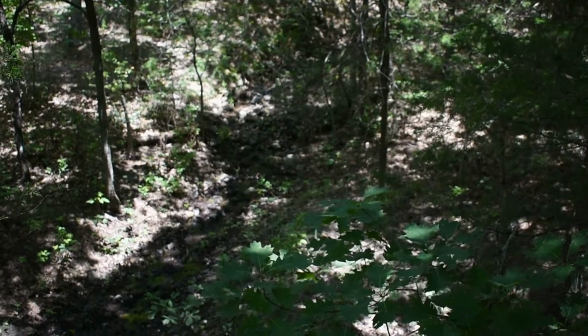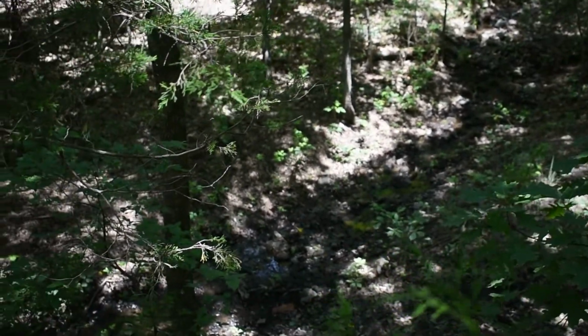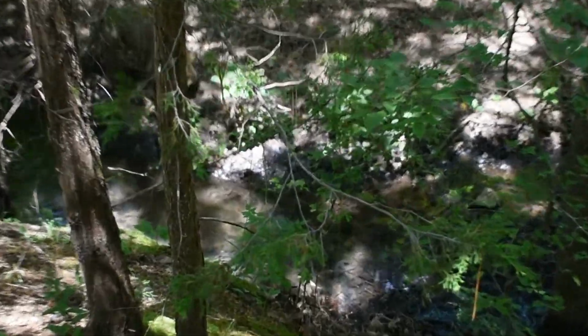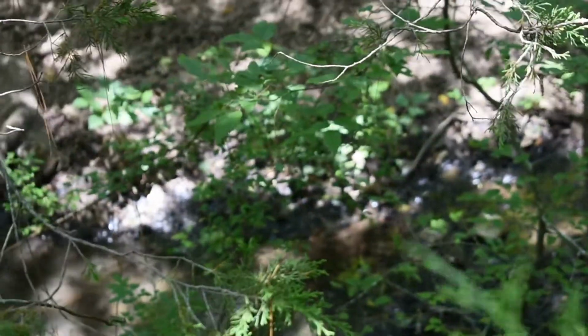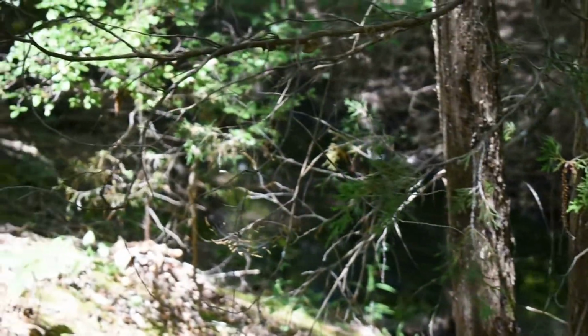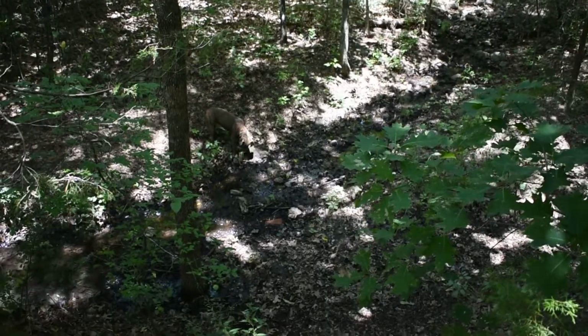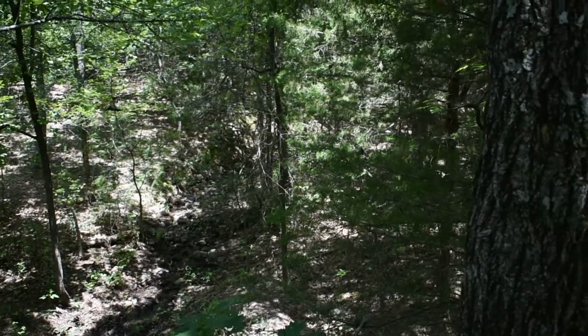Enjoying the peace and quiet in the pretty stream that runs by the house. Very nice area to sit. Just until your daughter's pit bull busts in and decides to take a nap on the creek bank. But it's nice and quiet to sit out here and just listen to this creek run by. That's Sullivan. And it's just so quiet and peaceful out here.